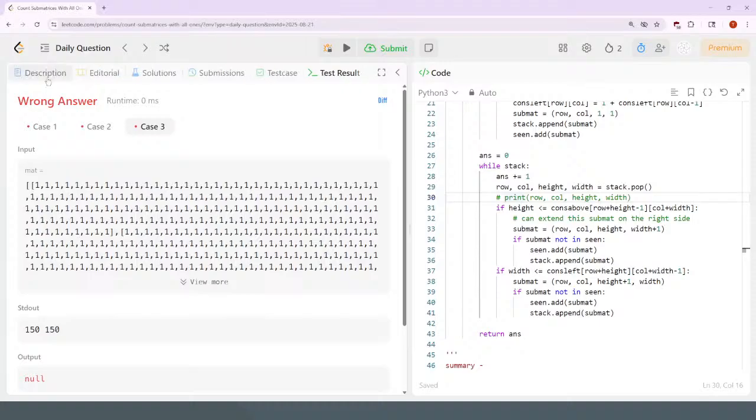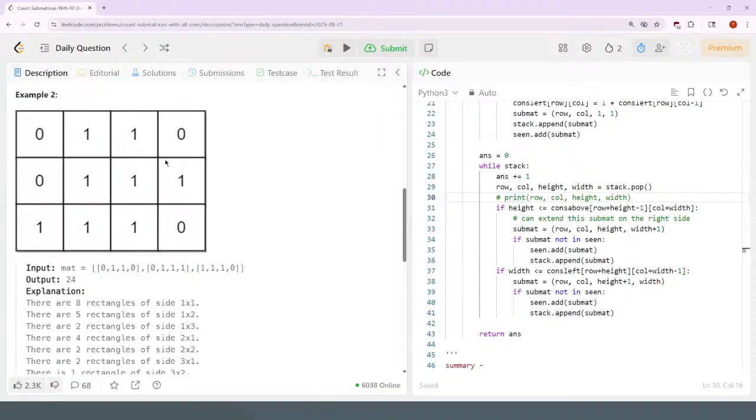So I can't store every single rectangle as much as I'd like to. I guess I'm storing the tuples because I need to keep track of the things I've seen.